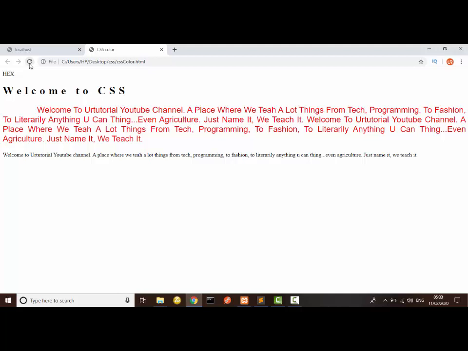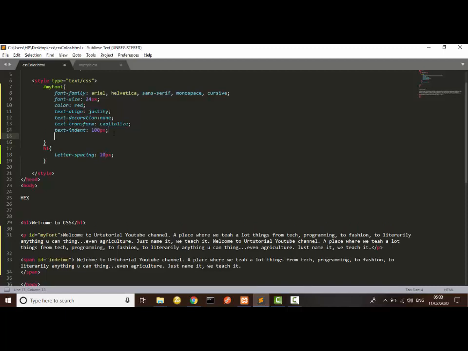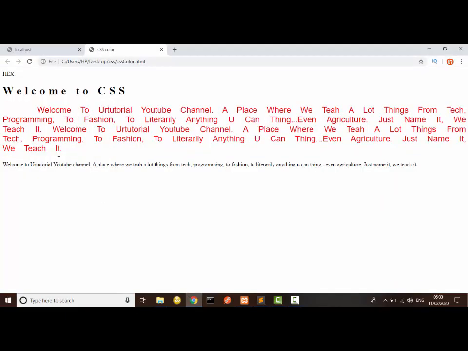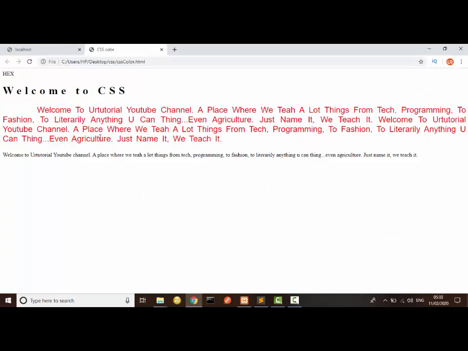Another one I want to show us is word spacing. So you can actually use word spacing to space the words, the gap in between the words. So I will do that here. Let me see. Let's say 20 pixels. So you see the space in between each word is spaced. Well, that's too much. I wouldn't want to do that. So I might just say 5. So it gives this adequate spacing.